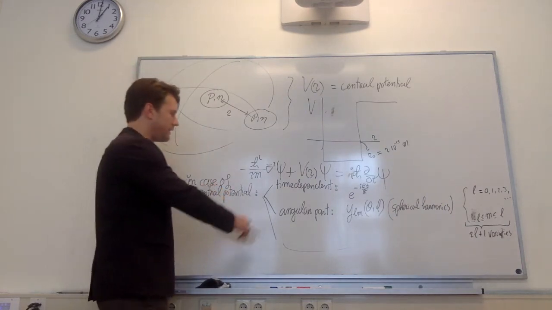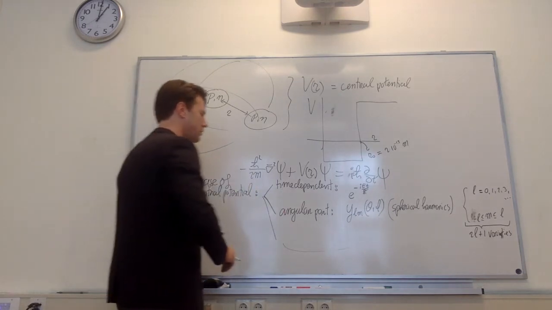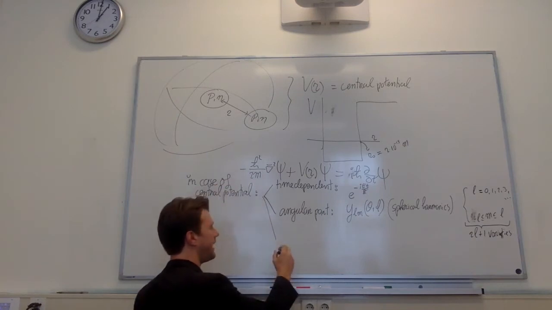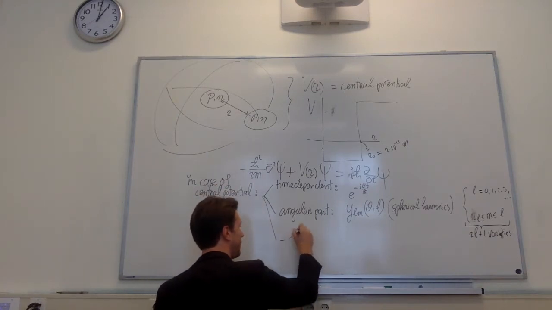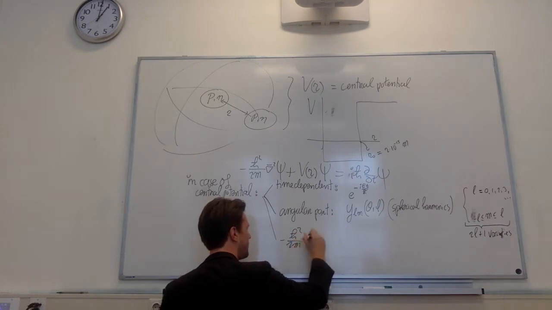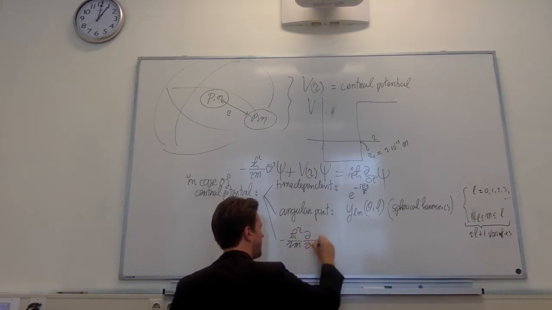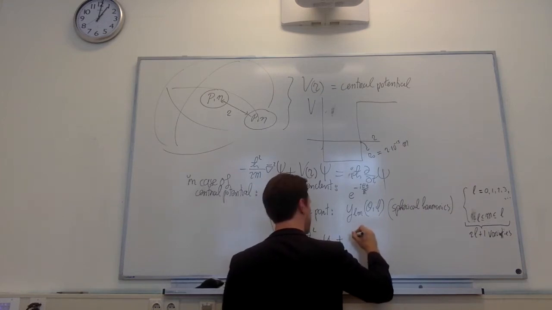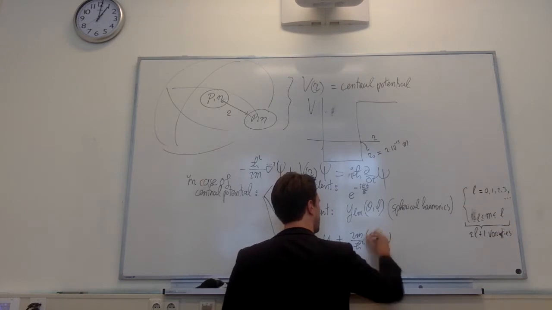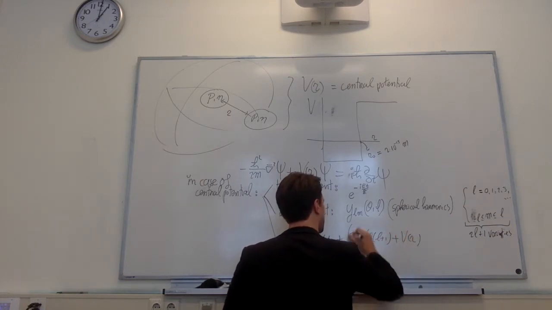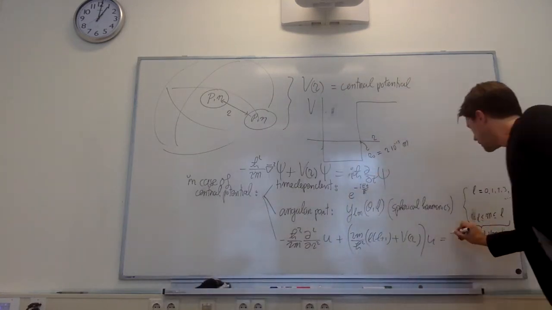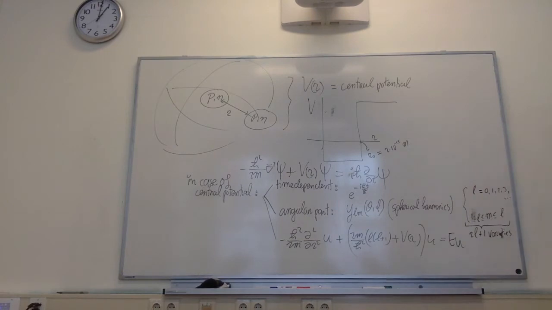Alright, and then there's the radial part. These two angular parts are the same for every central potential, so that's easy. Somebody solved it for you. You just have to solve the one. The radial part is a differential equation, which unfortunately is a little bit difficult. But by using a nice little substitution that I showed you last time, you get 2m over h bar squared times L plus 1 plus V of r. This is the radial differential equation.